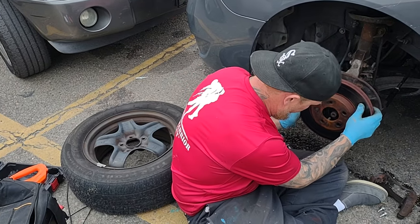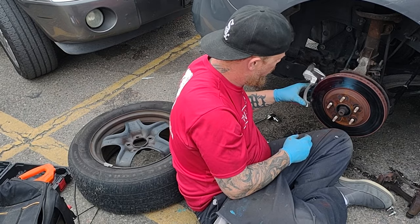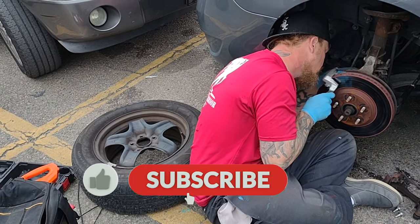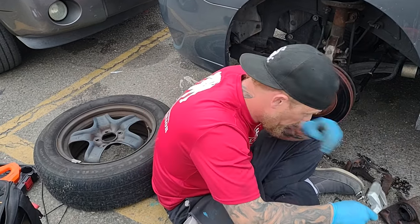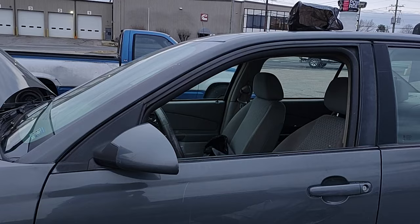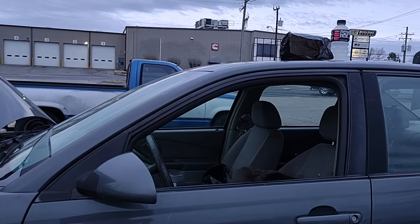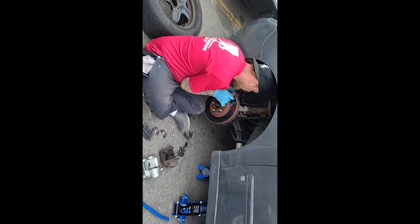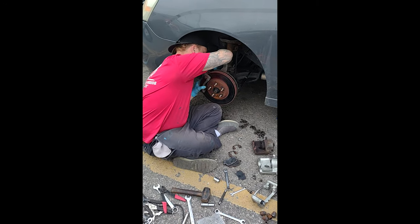So problems that I ran into while doing this repair in this video, well, the incorrect bracket that I needed for my brake caliper was sent to me, so that was a real big negative. I know you're thinking, oh, it's just the brake caliper bracket. No, that brake caliper bracket also has your sliders on it. So if you have old sliders, hey, I just bought a new bracket, I want my new sliders as well. I don't want that old junk, all gunked up with debris. I just want my new bracket with sliders. So, hey, make sure that the bracket that you get fits with your vehicle. That way you can slide that on, get your vehicle back on the road, and save yourself hundreds of dollars.